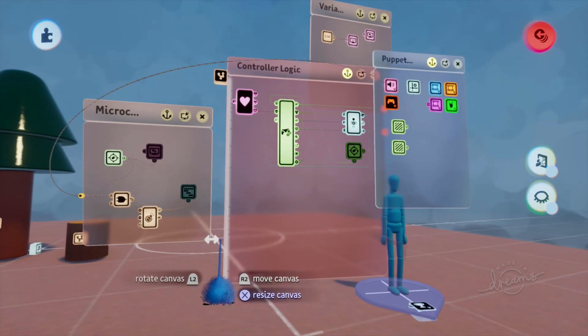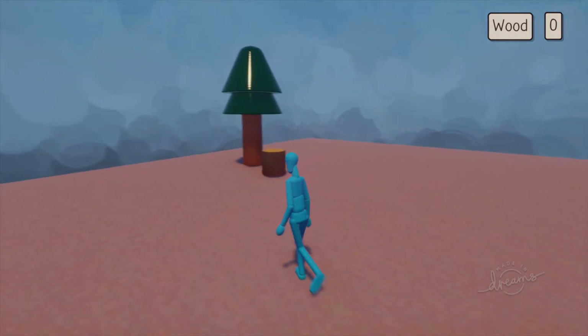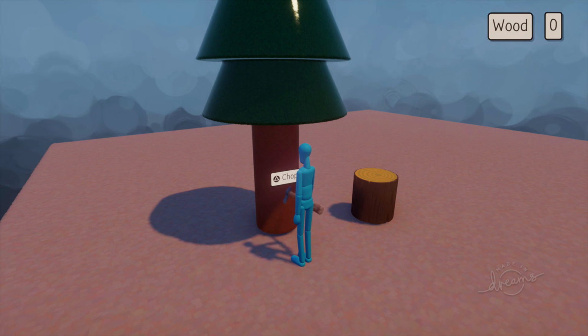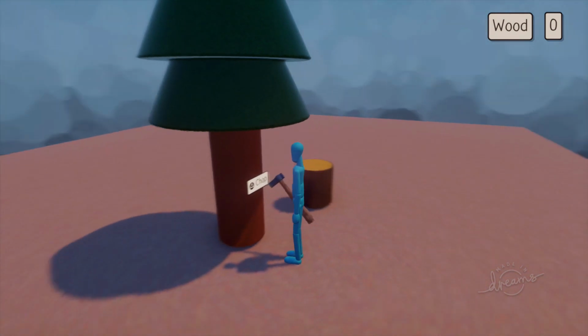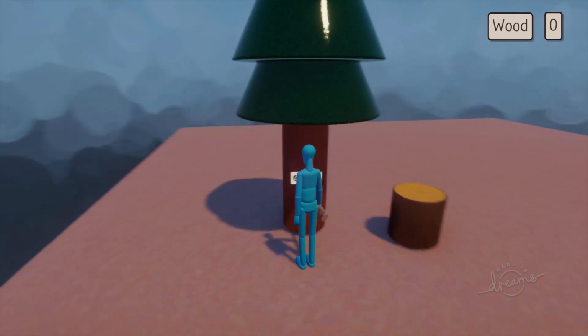So let's have a look and see what that does. Chop, press triangle, there we go, he's doing some chopping. And he'll just continue to chop around like that.